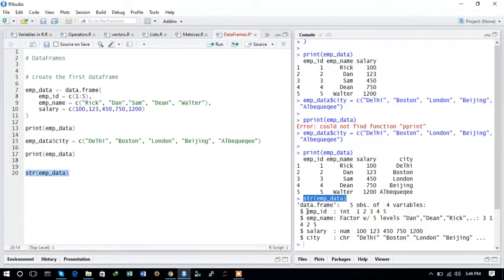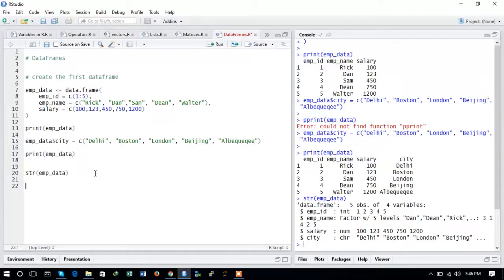The employee ID is an int data type, employee name is a factor which has 5 levels, salary is numerical, and city is character. So these are the details that we have obtained with the help of the structure command.